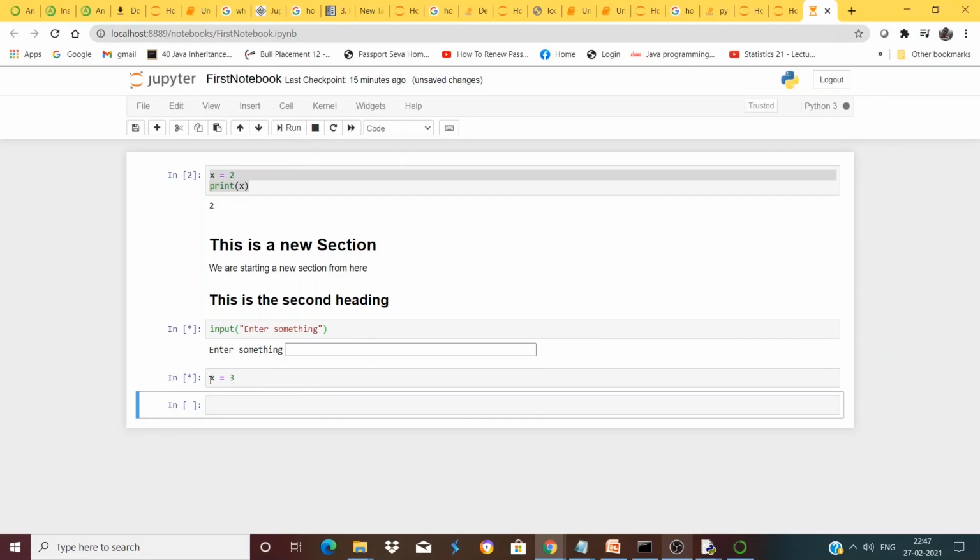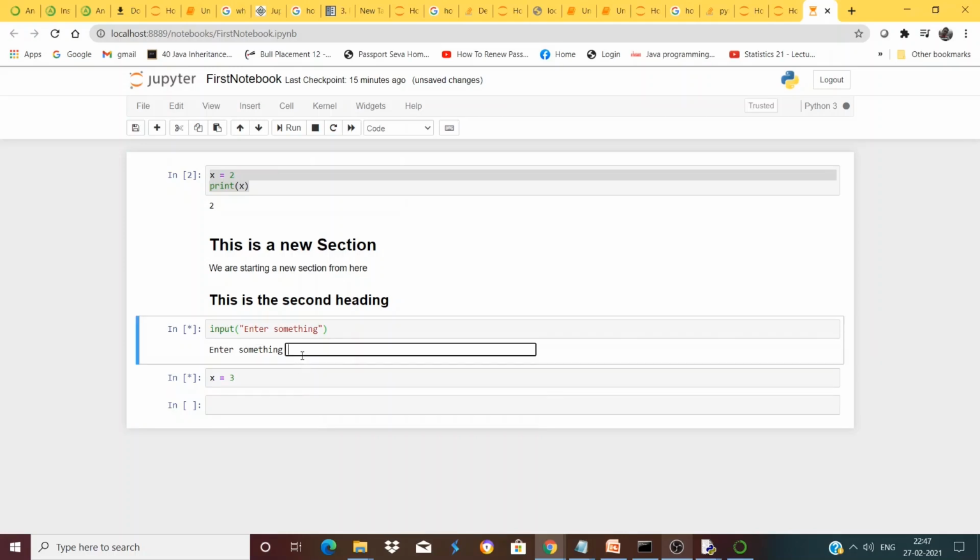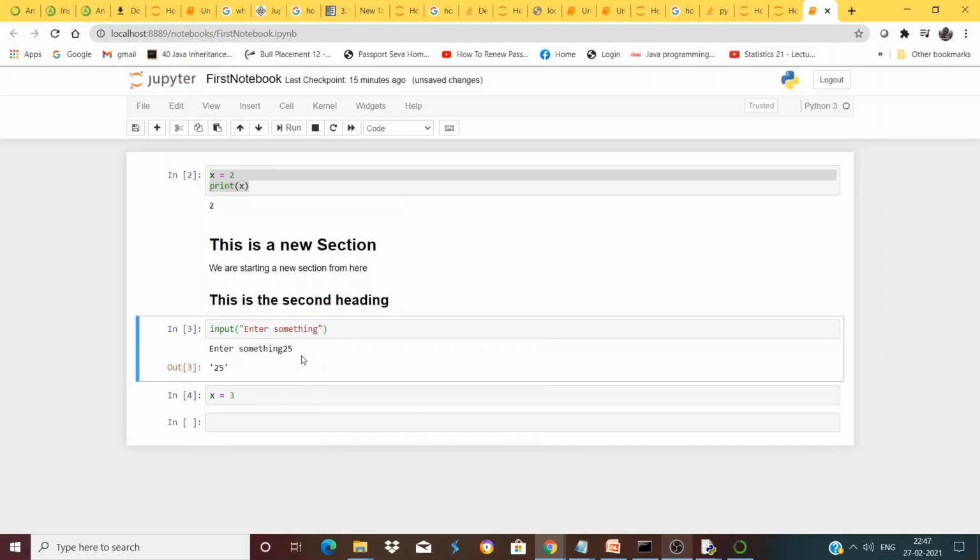So you should always keep in mind that you can run a cell only after the execution of the previous cell is completed. Now if we enter something here, let's say 25, and press enter, you can see both the cells have completed their execution. So what actually happened? As we gave the input, this cell completed its execution, and as this cell completed its execution, the deadlock was also released, and then this cell was easily executed.